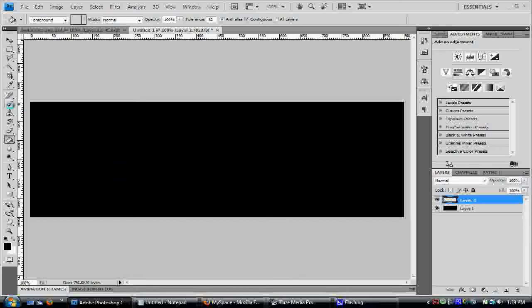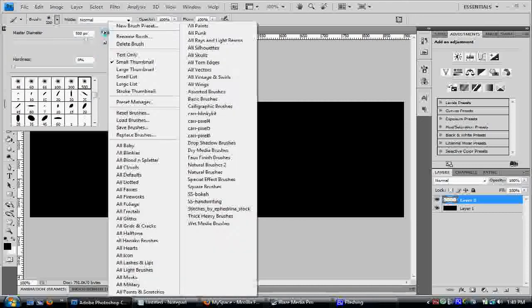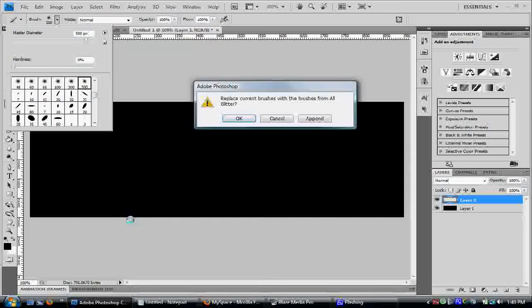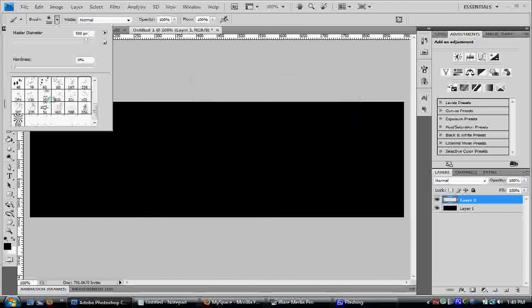This first layer, I'm going to go to my brushes and I am going to put some glitter and probably some fractals and all that kind of stuff. If you don't have glitter brushes, I suggest going and downloading some, otherwise this project might be a little hard for you to accomplish. DeviantArt.com, check it out. They have tons of free useful stuff for you to download and use, so go for it.